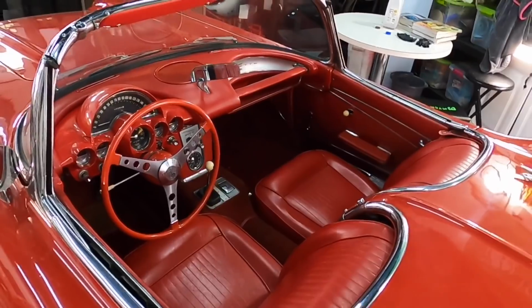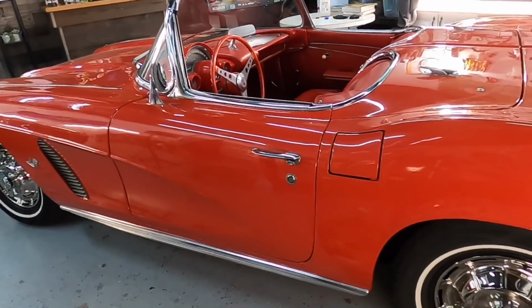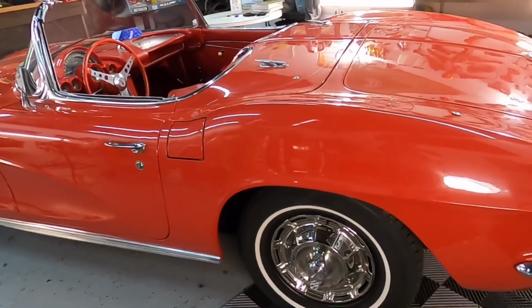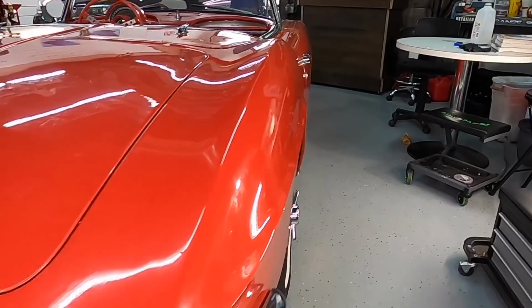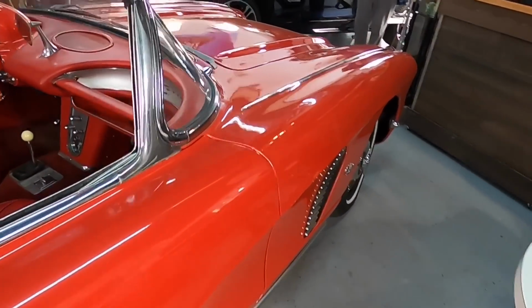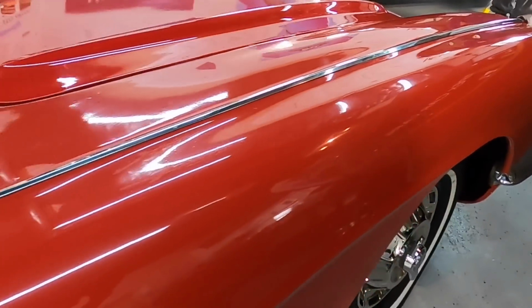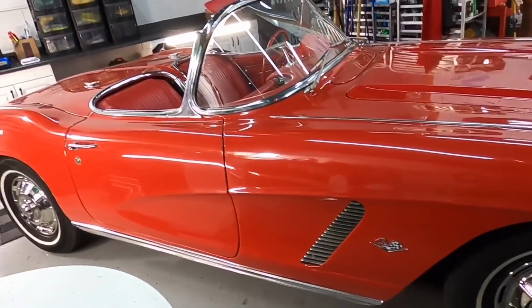The year 1962, the Beatles released Love Me Do. We're at the height of the Cold War and the Cuban Missile Crisis. The first Walmart opens in Bentonville, Arkansas. Spider-Man makes his debut appearance in the comics. And enter the 1962 Chevy Corvette, which, if you think about it, represents the best of both worlds.